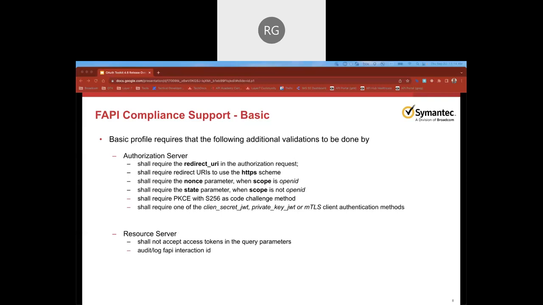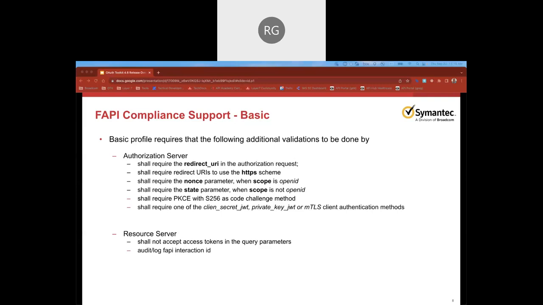And the other one is logging or auditing the FAPI interaction ID. The client is expected to set this value when making the request to the protected resource. But if it is not set, the authorization server would attach this FAPI interaction ID to the response, so that in the next request the client can make use of it.